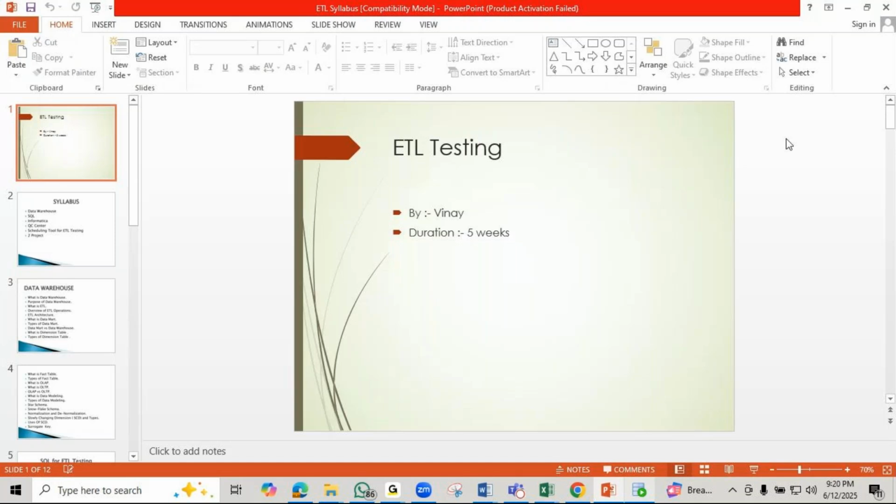Those who are not free tonight at 10:30, you can connect tomorrow. Just ping me tomorrow, saying hi, can we connect, and I will tell you at what time we can connect. Somebody will be free at 10, somebody at 12, like that. Tomorrow I'm working from home, so I will get the time.